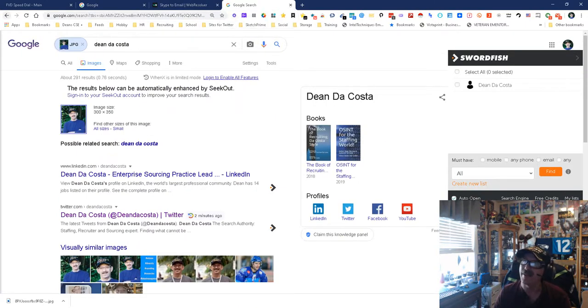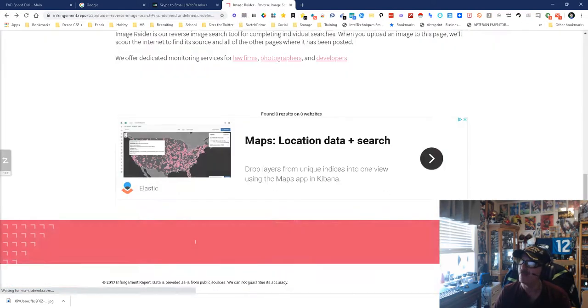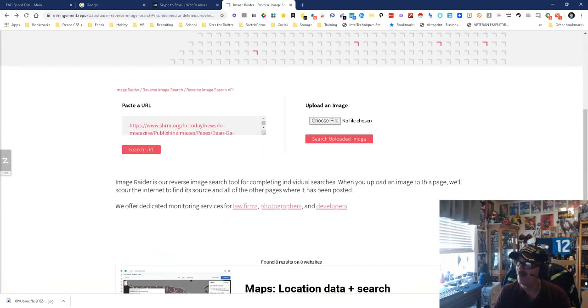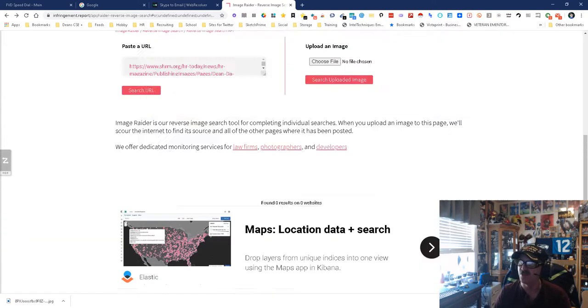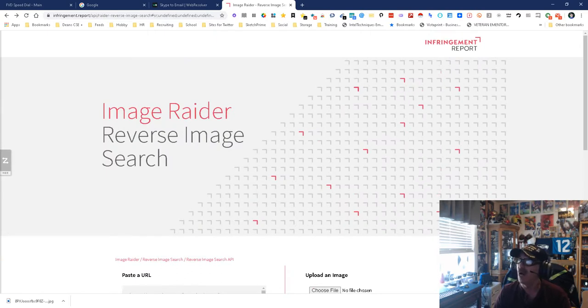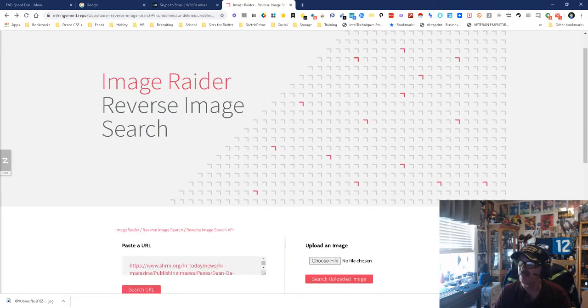What's really cool about it is not only does it do it based on a URL, but it can also do it based on a picture you want to upload. And if you come down here, you can even get location data from pictures and stuff like that. So it's really cool, free, and can really help you find some interesting data, especially if you're looking on a site where pretty much all they have is a picture and a name, and that's it, and you want to find more. This tool can help you connect the dots with the different images and everything like that.